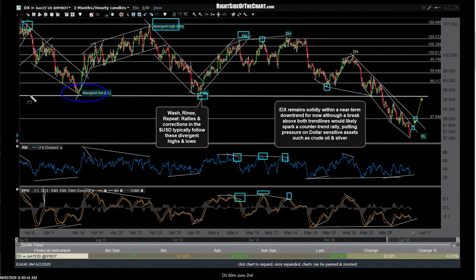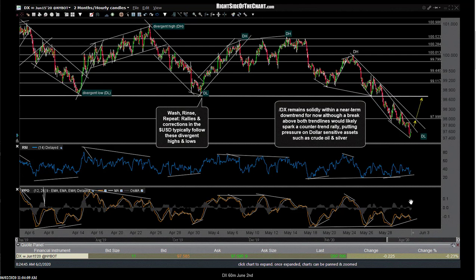Target right now, let's just say a preferred target, and maybe the only target that I really see right now, or at least one that I would call a high probability target, is that level right there. It's just over about 98.70 on the dollar. These are dollar futures, DX, and that is because you had a pretty major support level there, a lot of reactions. When it broke, you had that impulsive sell-off. So that's what I'm looking at.